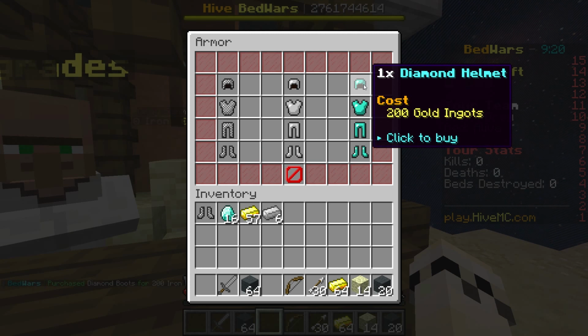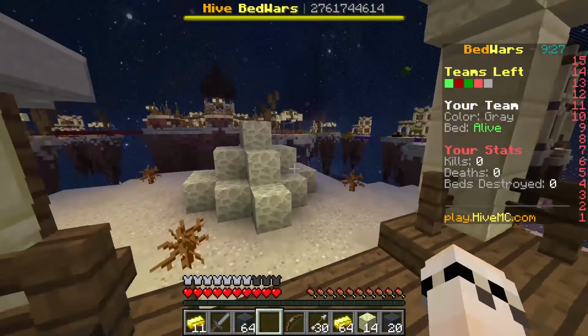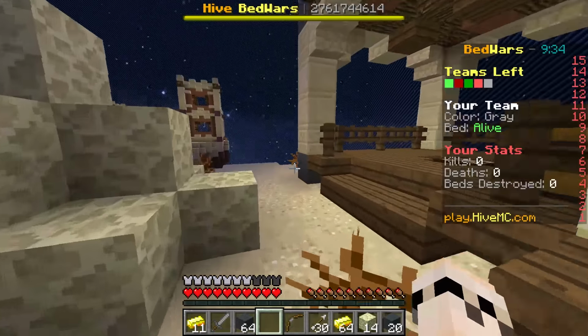Emeralds, diamonds, or ingot, or gold ingots. Oh, we can almost get a diamond helmet. We're getting there on that. Well, not quite. But we're closer. And then what was it? How many is it for the pants? Because I've seen a lot of people with pants. 50 diamonds. We're not even close.